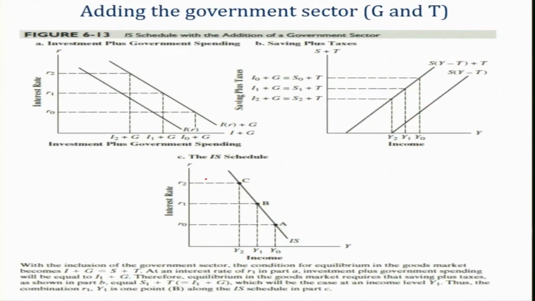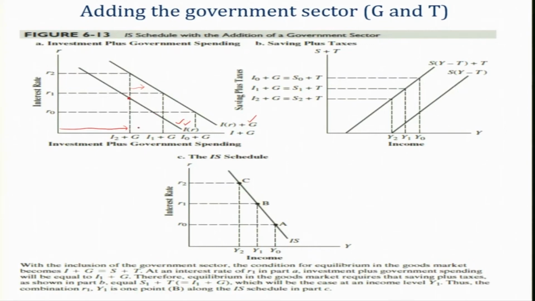Now, including the government sector as well, because in the first diagram we showed only investment as a function of the rate of interest. Now we can also add government expenditure, which means the aggregate demand curve shifts rightwards. Now it also represents government expenditure. Suppose at this rate, this much is the investment demand, and at this point this is the investment demand, so accordingly we write this diagram.